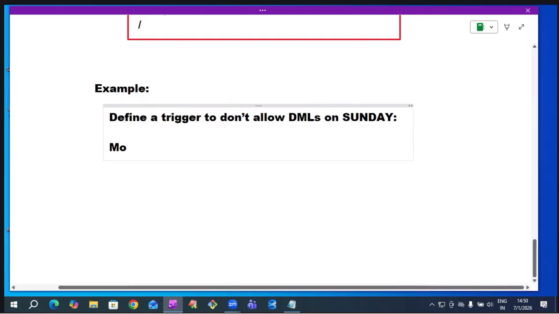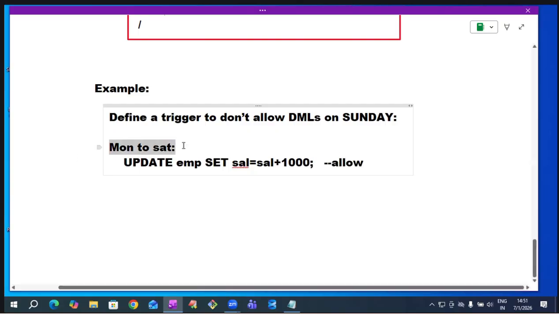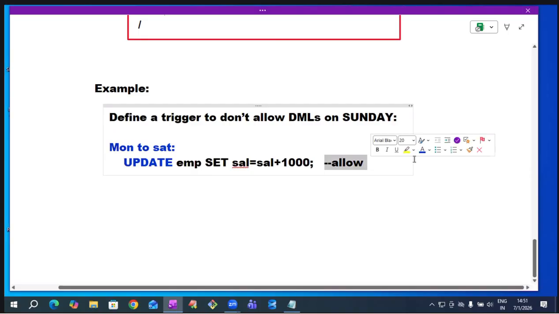From Monday to Saturday, if any user is submitting like this, allow them, because those are working days. From Monday to Saturday, if anyone is submitting a DML command like this, allow them, because Monday is a working day.